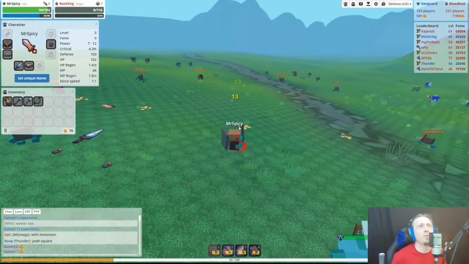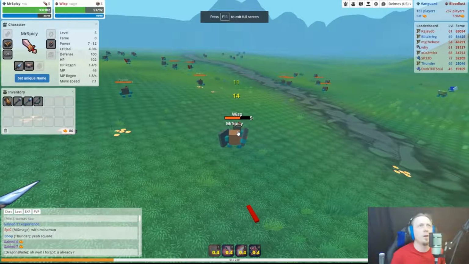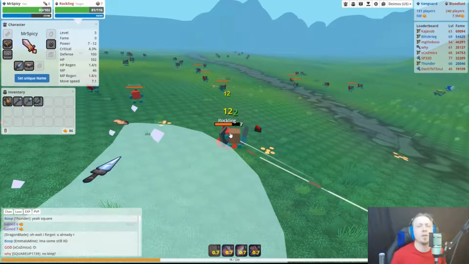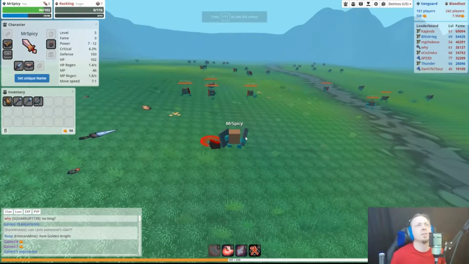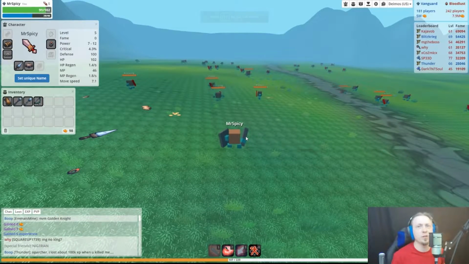Now, I like the warrior. Warrior's good if you want just a straight go into combat and get things going right away. But I have become preferential to some of the ranged ones instead as well. So now let's take a look at the archer and see how the archer functions.